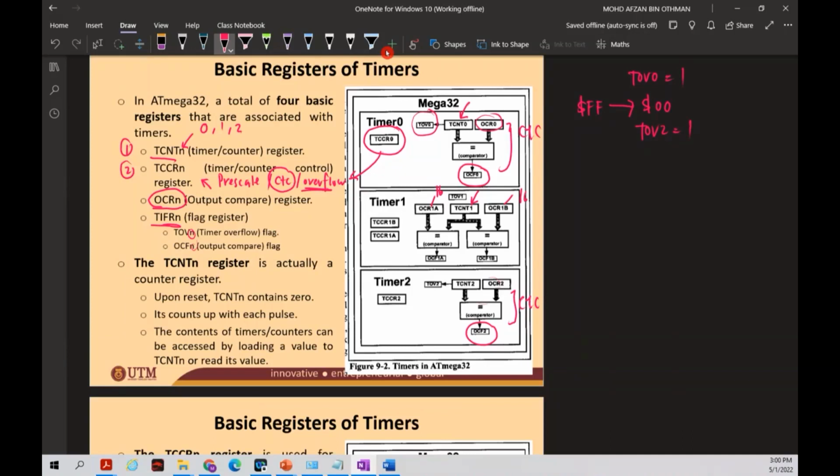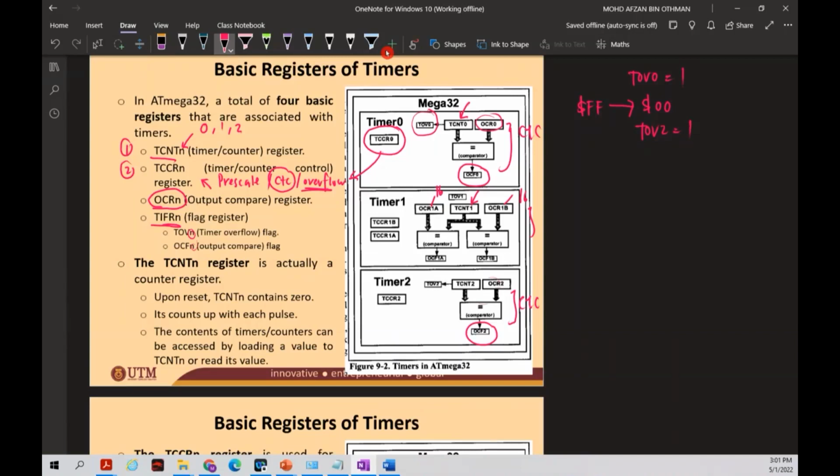And when you're going to use the CTC mode, you're going to compare the TCNT with your OCR, either OCR1B or OCR1A. For example, if you're going to use OCR1B, what happens if this value here equals TCNT, the OCF1B will be high. And if you're going to use OCR1A, you need to compare with this OCR1A.